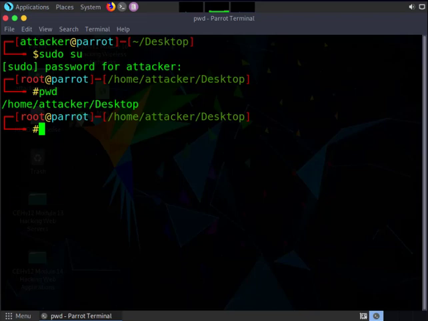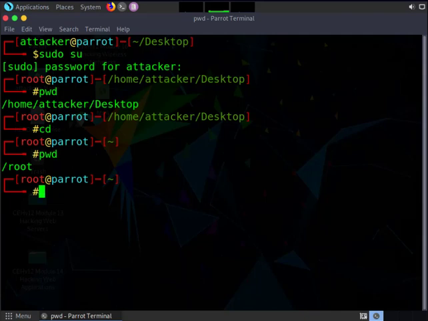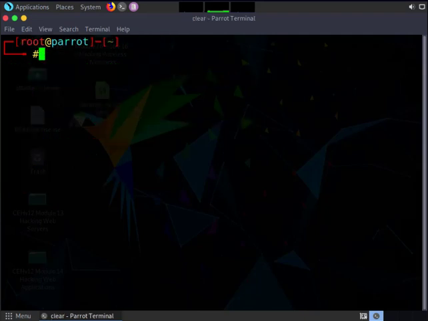One of the things we're going to do here is go to the root directory, so we're just going to type in cd. And if you notice now, we're actually at the root directory. Remember, Linux is case sensitive. Just for better viewing, with the real estate that we have, I'm going to clear out the screen so you can see what we're doing. We're going to go ahead and type in theHarvester.